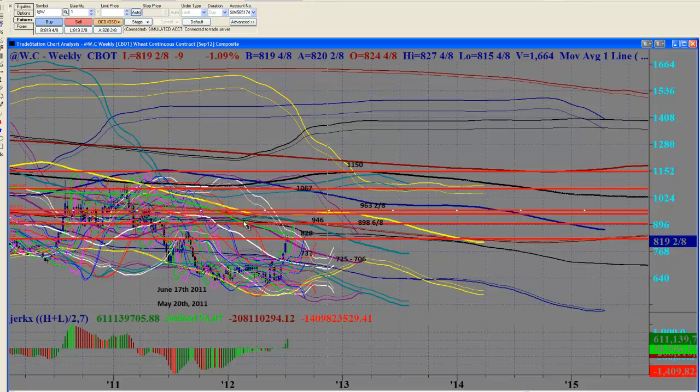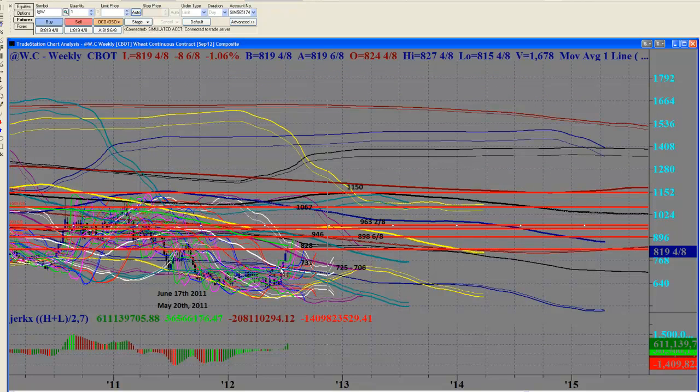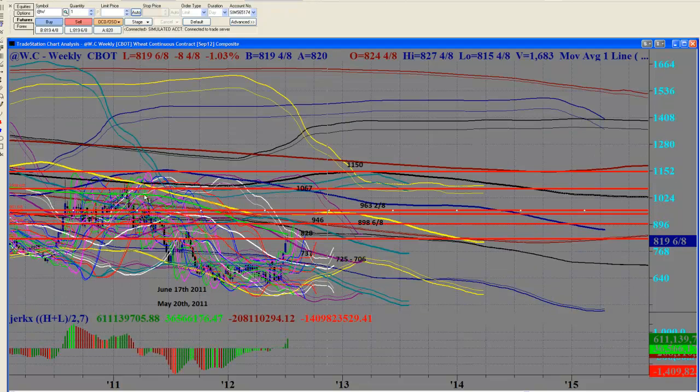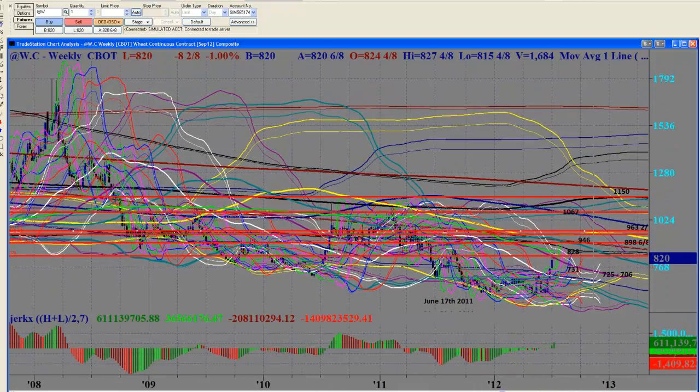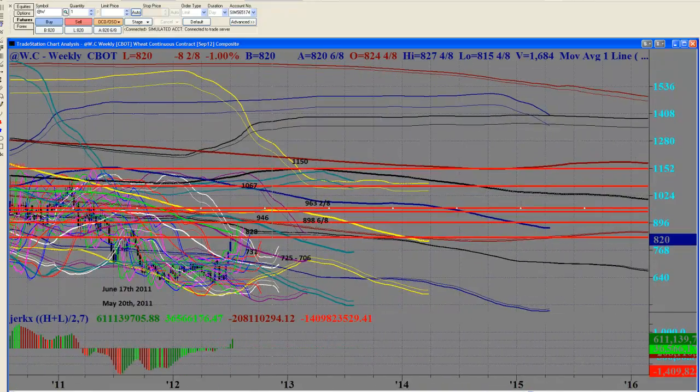I wouldn't say they were all related to the fact that, a couple of factors. One, the weather, and two, the fact that they were technically in either a basing pattern or in a strong area of a trend where it retraced back into stable support and then continued off. Okay, right now, wheat, unlike corn, on a relative basis, is still very, very inexpensive relative to some of the high values that we've had.